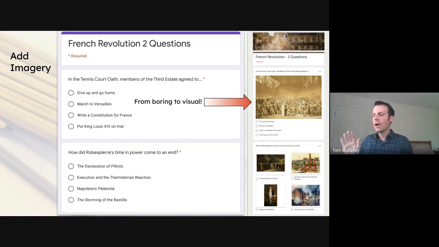Really, really nice. I highly recommend you do it because you want to give your kids visual cues and visual hooks. If a kid answers this, maybe they've memorized the answer, but they don't see the tennis court oath. You want to give them multiple modalities, ways to process this information and make connections and associations. And honestly, both of these 2 questions, if I use them as a 2-question entrance or exit ticket, I can reuse these on the test. I don't think any of these give away the answer. So I'll reuse it on the test, make your test more visually appealing, right? What do you prefer to read? Things with images that give you cues and break up the text, or just text after text after text, right?